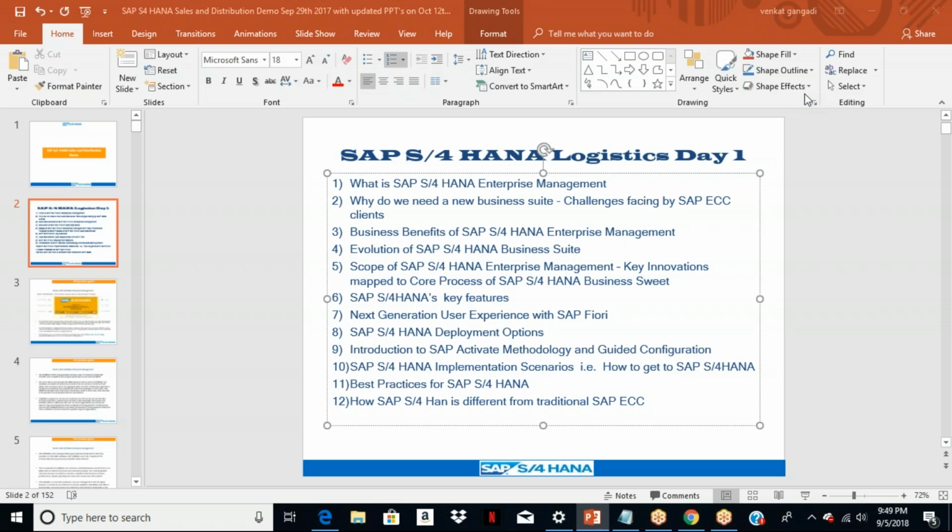Yeah, thanks. Currently we have multiple constraints. For example, a report is very complex, there is page processing, a complex user experience, and month-end closing. These are the hurdles we are facing in ECC. But S/4HANA has been designed in a very feasible manner where all those hurdles can be avoided.